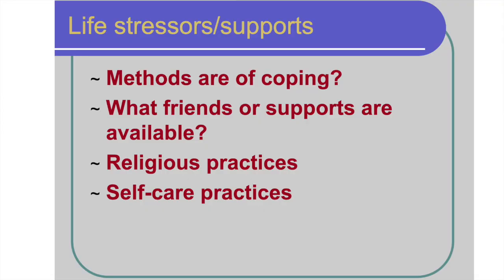And what coping methods do they have? Does this person do well talking to friends? Do they go to church? Do they do yoga? Do they meditate? Do they like to do retail therapy shopping? What are the things that they do to help themselves? And are those coping methods compromised currently because of their illness or because of a pandemic or because of whatever reason? Are they not able to access those methods of coping? That puts them at greater risk and more vulnerability. What are their self-care practices? What are their religious practices? What are their spiritual needs? What supports and friends do they have?